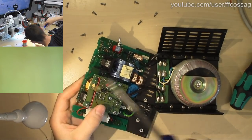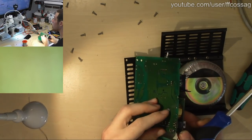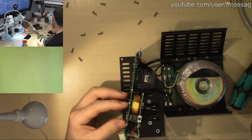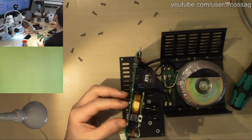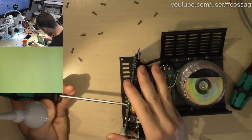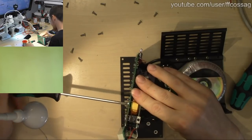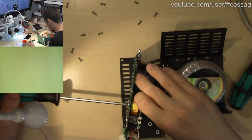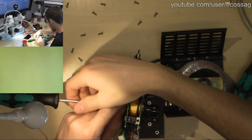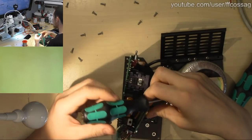Okay, these are just risers. We have a screw there going through the switching choke. That's probably going to be what allows us to actually take that apart. Yeah, I can feel the board moving. There we go.